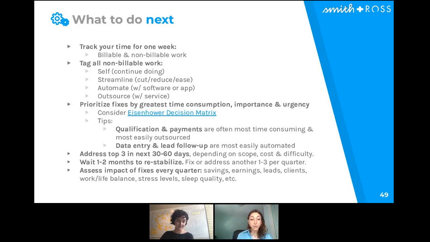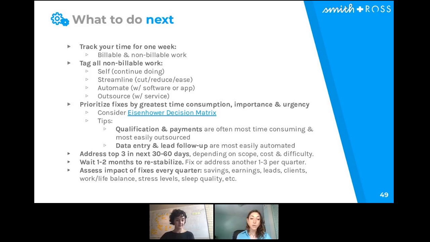I know we're all trying to get away from that, but just track your time really, really carefully, make a game out of it, and then identify what you have to continue doing yourself, identify what you're going to streamline, automate, outsource, and then, oh shoot, that billable time that I didn't actually get paid for, go hunt that down, or tell someone to hunt it down for you, because it can be really nice to have a third party do it for you and not have a personal relationship jeopardized by a financial conversation.